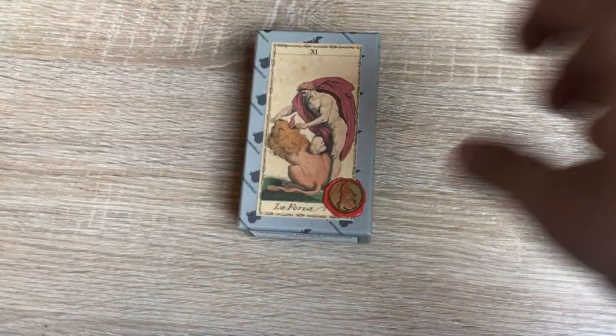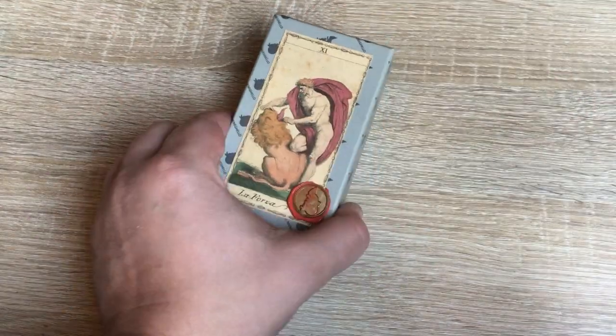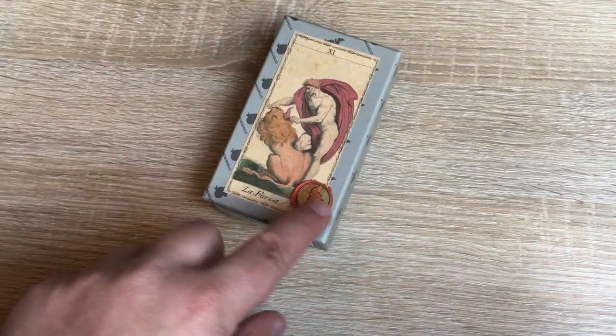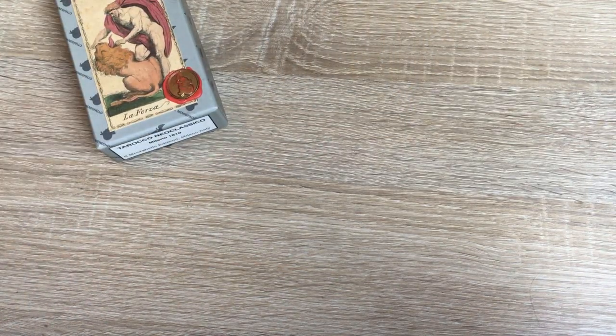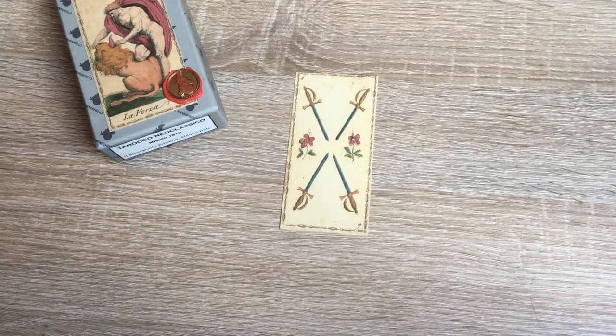Then, the Tarocchi Neoclassico — almost the same box here. Sturdy box, beautiful grey, one card on top with a seer. Nice back of the cards. So, this is a pip deck, without styled pips — just plain pips in different, sometimes unusual placements. So for the Four of Swords here, for example, the swords are not crossing each other and they are straight swords, all pointing to the middle, but then you get those two additional lovely flowers.